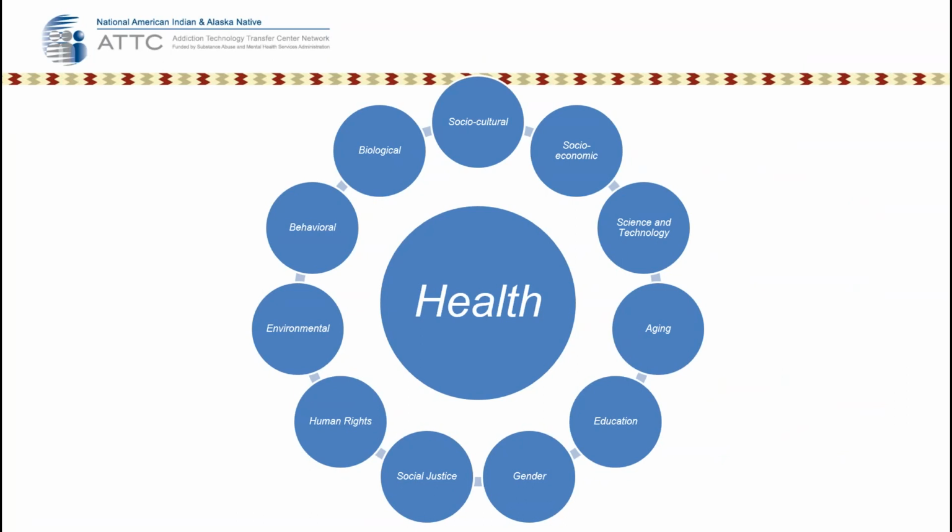Okay, looking at health, you need to look at the whole person. It's much like the medicine wheel. This one here breaks it up into further parts, looking at biology, social, economic, education, gender, human rights, environment. This is much like how natives might see things like a person in a way, but also looking at the medicine wheel, it might further go into spirituality, different cultural things, practices, medications, medicine, ceremonies, and such.